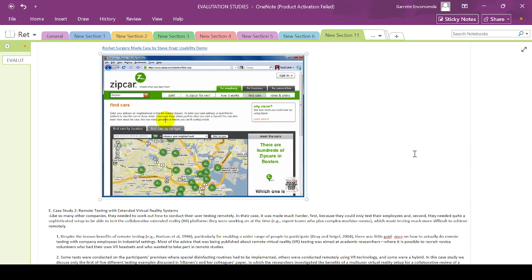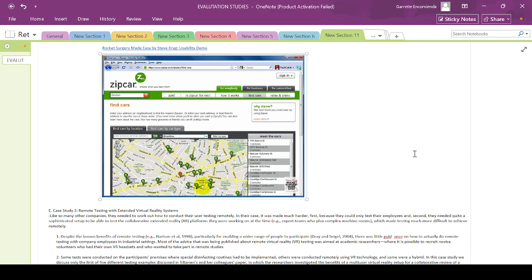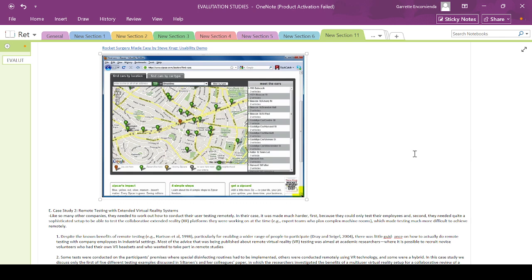Well, let's see. This tells me to enter my address to find the nearest cars. Find cars by location. This tells me where they are. I don't know if it tells me about availability, but maybe I'll look. Here's my address. I'll choose my neighborhood. Brookline. Alright, we'll go to Brookline. And this shows me where all these cars are and how many of them are available. 8 cars. Now I'm looking at a map, which is a big old map. Let me find my neighborhood.